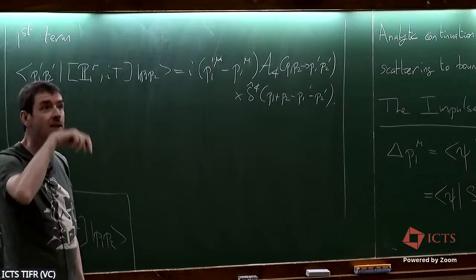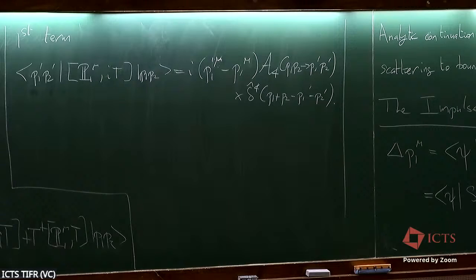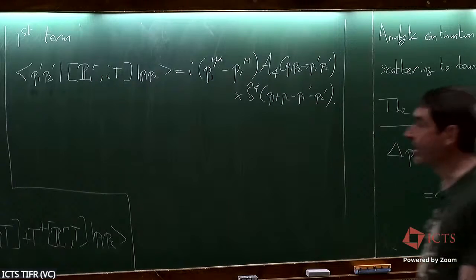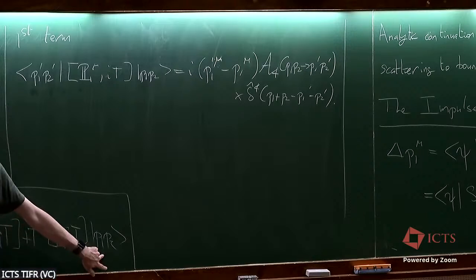There was a question. So it's just notation. The question is, why am I putting primes in the variables in the bra, and no primes in the variables in the ket? It's just a choice of notation. These are all variables of integration, so you can call them whatever you want. The reason I'm putting primes and no primes is that with primes, this kind of looks like a final state, and this kind of looks like an initial state.